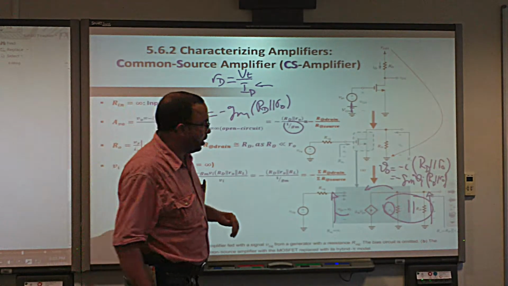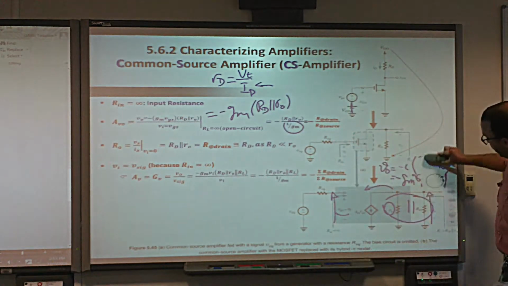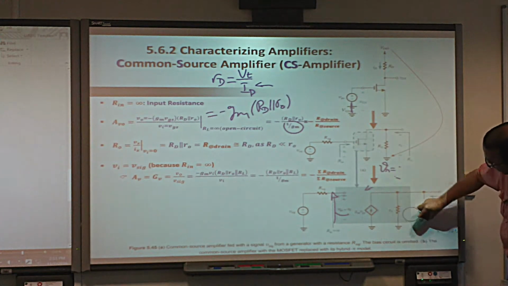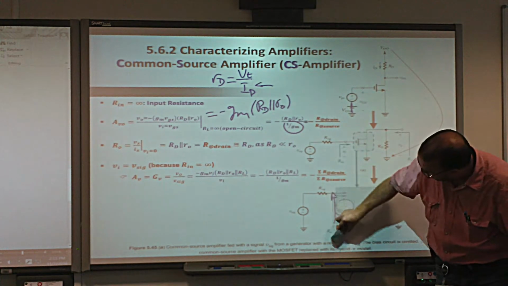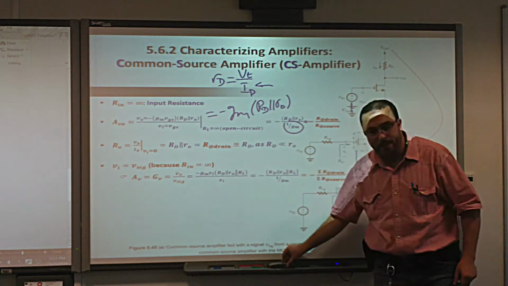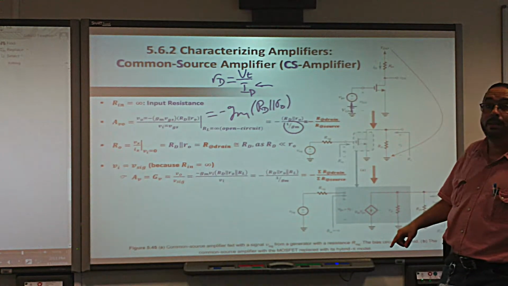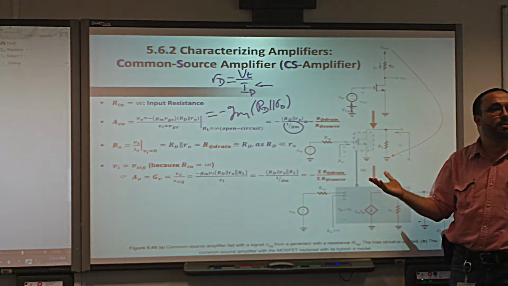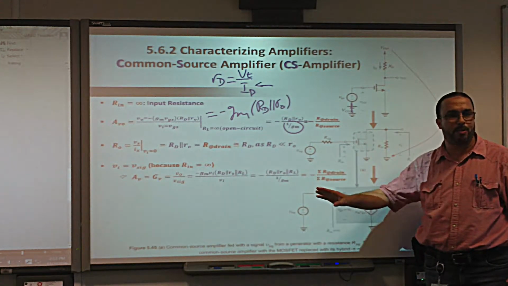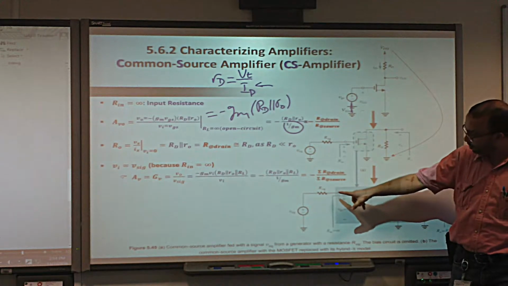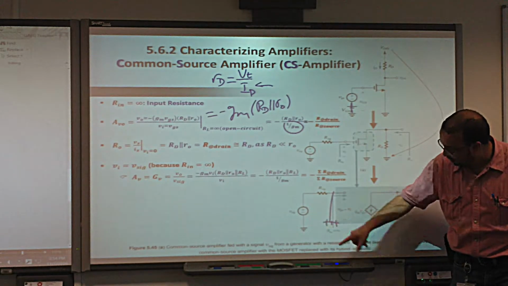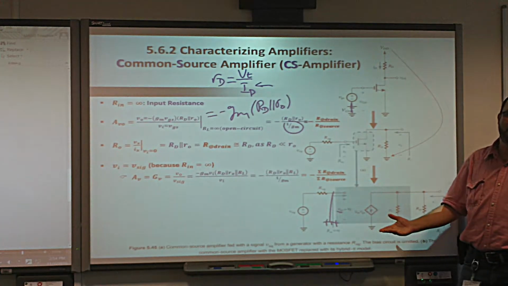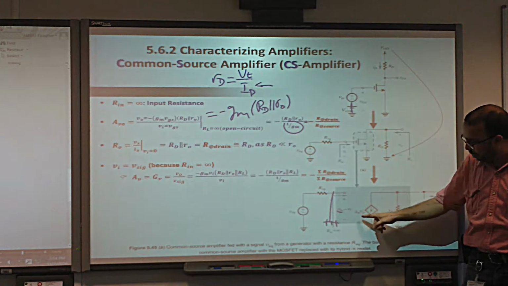Now, the output resistance. To calculate the output resistance, the first step that we need to do is what? We just studied it, we just defined it. We have to ground what? The source? No, not the source. We have to ground the input voltage. The source is there, we don't care about the source. So this has to go to ground. That means VGS now becomes what? 0. When VGS becomes 0, the current here is equal to what?